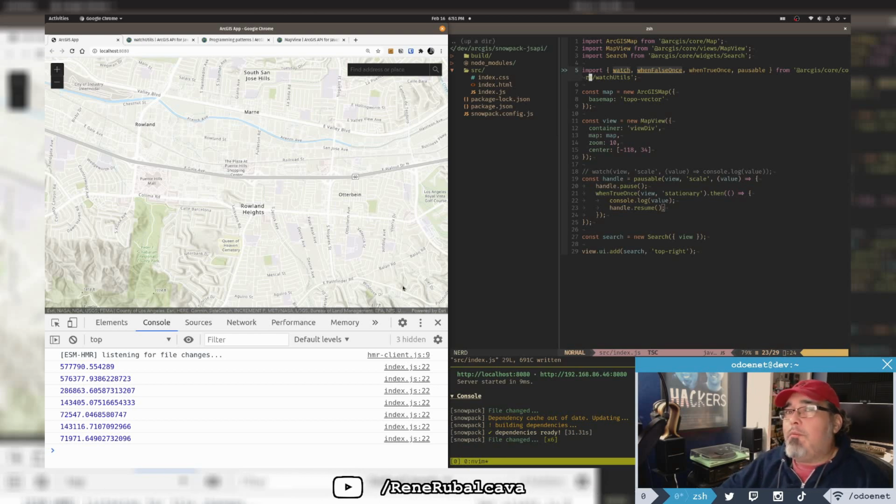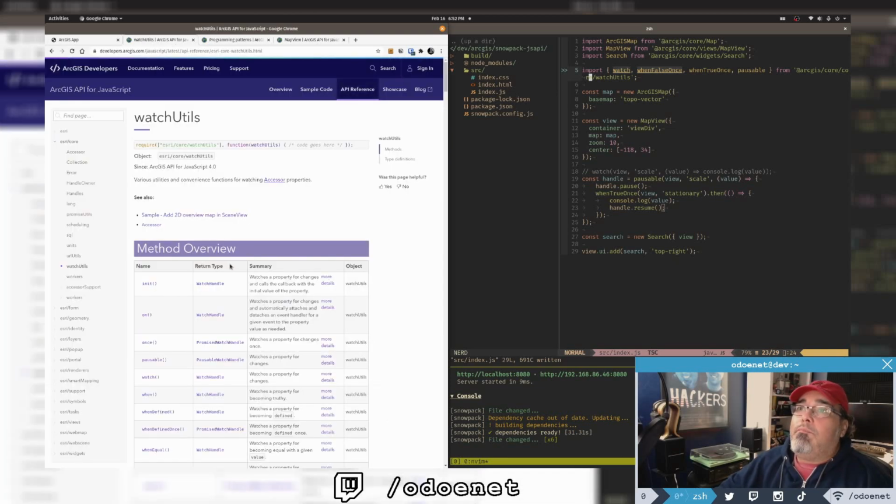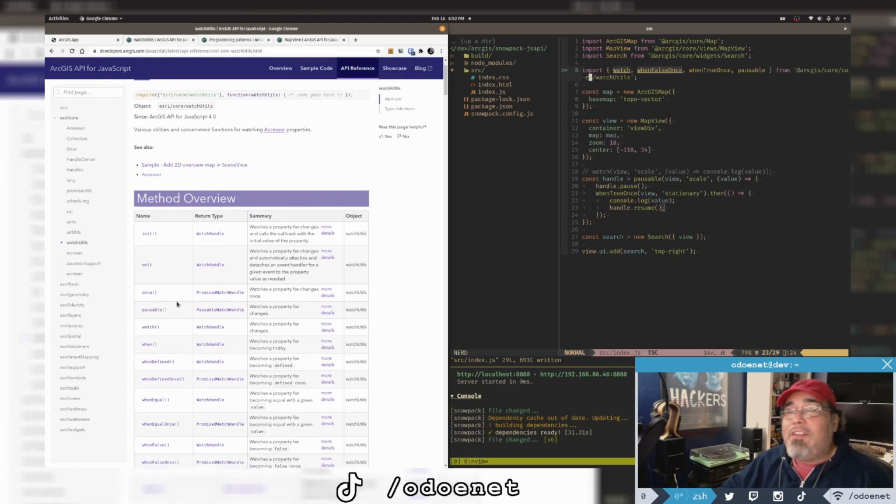It's probably the easiest way to do it. If I'm being honest, there's a couple ways to do it. I think you get into some trickiness of recursive functions if you try it another way, which would work. I've done it before, but it's definitely not the ideal way. This pausable is really the cleaner way to do it, and that's why it's there, right? So all of these methods that are part of WatchUtils, they're here because as we were developing parts of the API, we had a need for them, right?